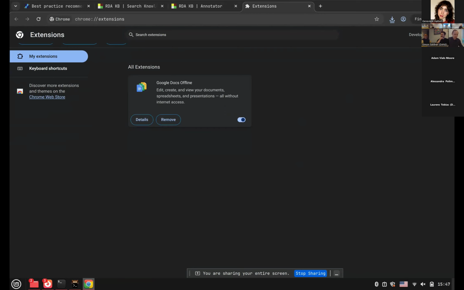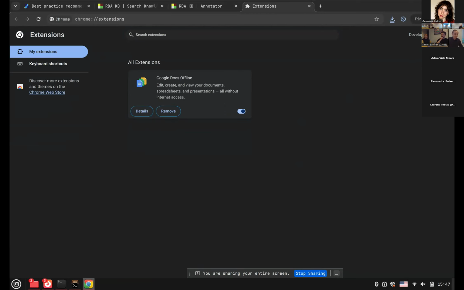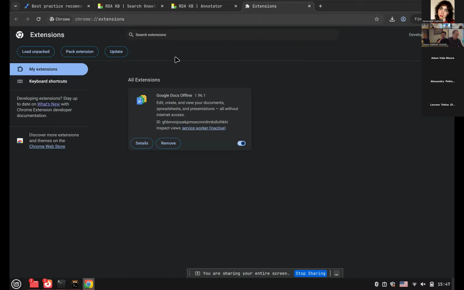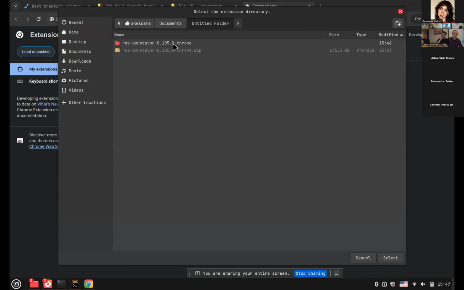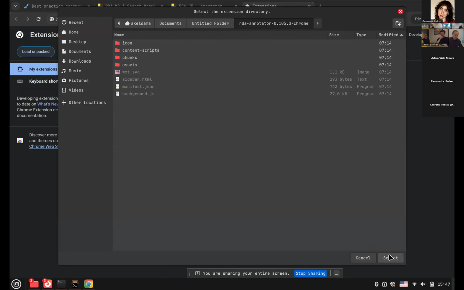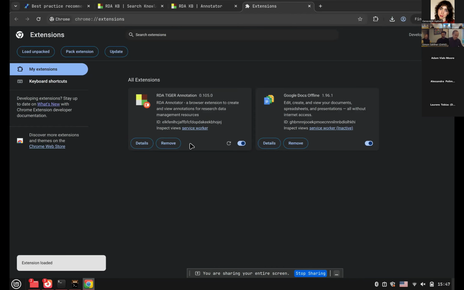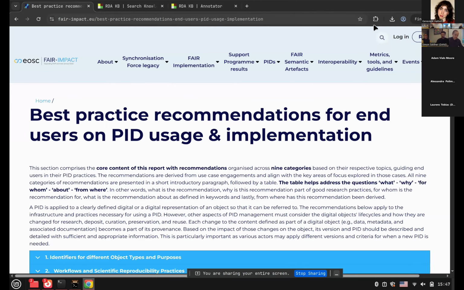Most browsers, because it is not yet released, will require you to turn on development mode, after which it's as simple as just load unpacked. And then you navigate to where you unpacked the annotator, simply pressing select inside of the directory of the annotator, and it's installed. After which I can now use the annotator.